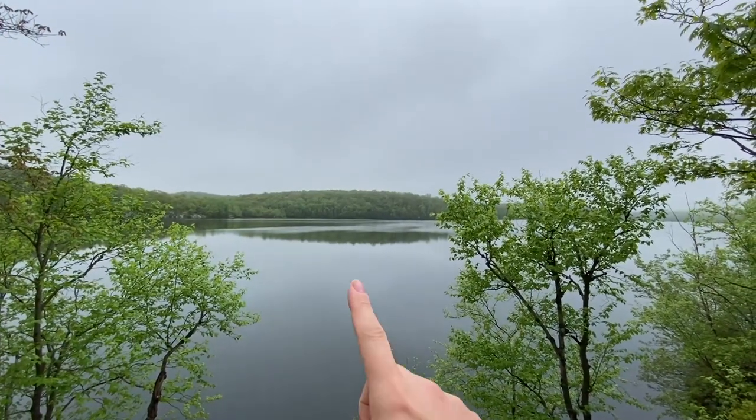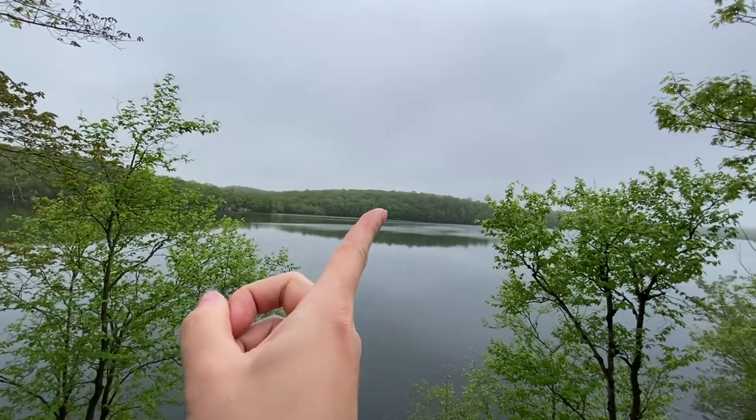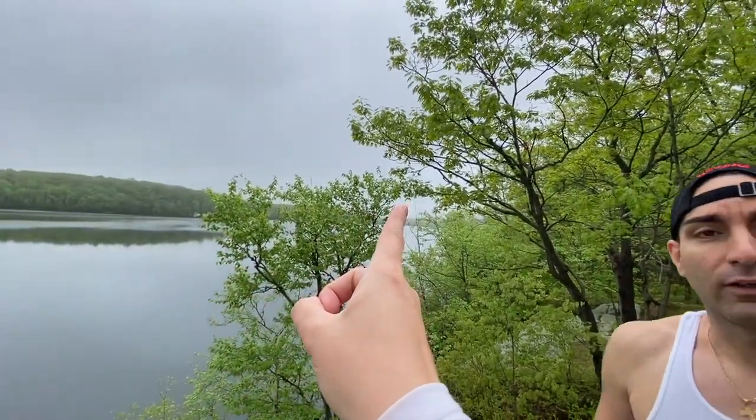If I'm reading the map correctly there's going to be some vistas over there, so we're going to try to head this way around the reservoir towards Farney State Park. The one day we want to go see vistas, it's the foggiest you could ask for — on the way here you couldn't see 10 feet in front of you. We're going to see vistas of fog.